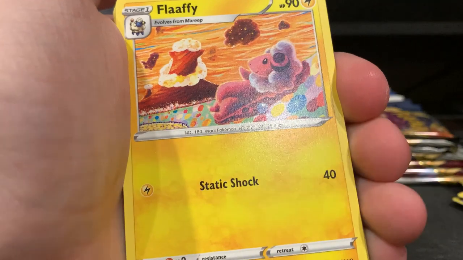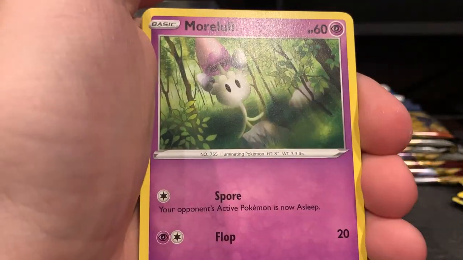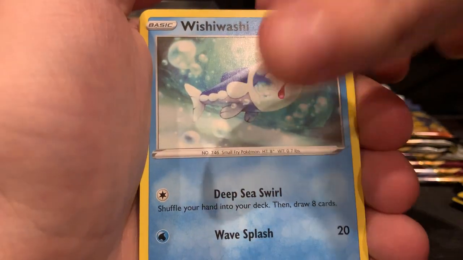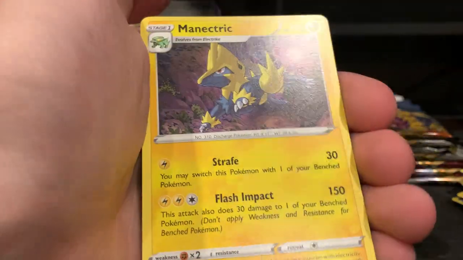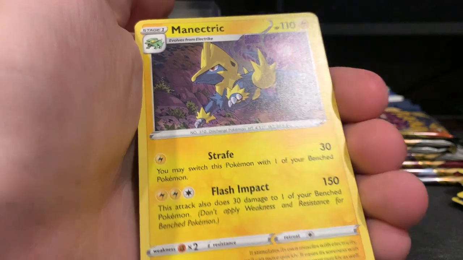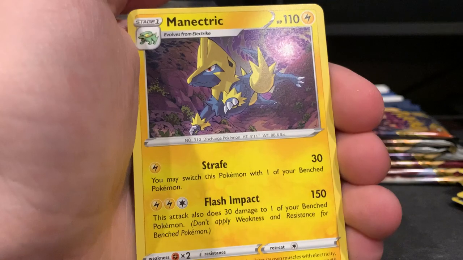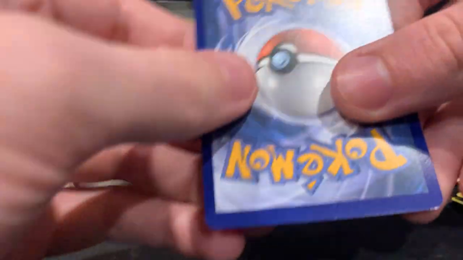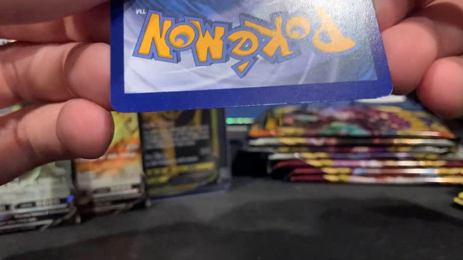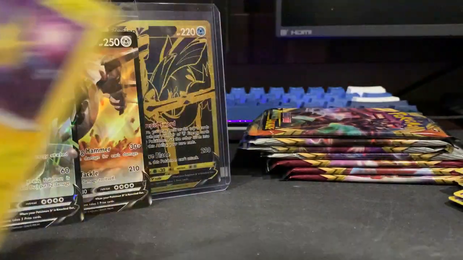Green code. Fire type energy, Flaffy, Carnivine there, big Parasol, Morlul, Wishy Washy, Cufant, Dino, Pansier, Reverse Staravia, and kind of an off-center regular rare if you look at the top compared to the bottom. So, I mean, that could be maybe a pull if you consider it an off-center card, but I mean, that's pretty noticeable. Yeah, I'll set it aside.